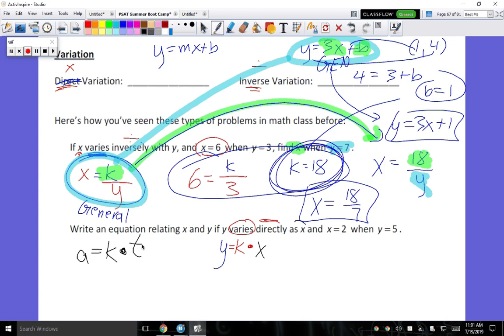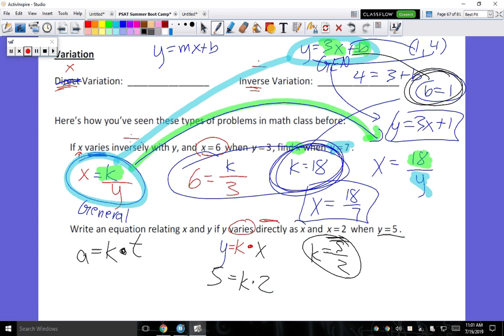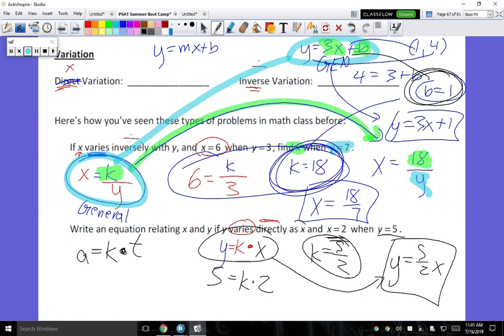So now it's just cake. x is 2, y is 5, so that we can find our proportionality constant of 5/2, so that we can use this like we used this y-intercept up here to make this general form more particular. Which now, you give me any x, I'll give you a y, because it lands on that solution equation. Do we get it? Okay.